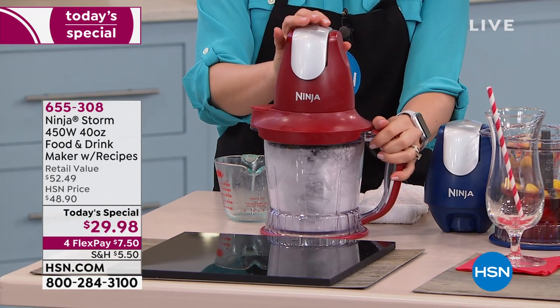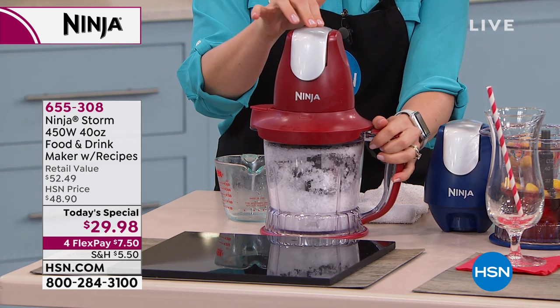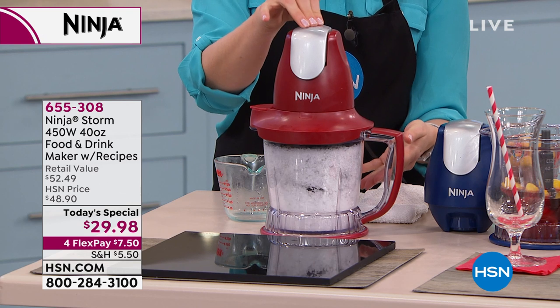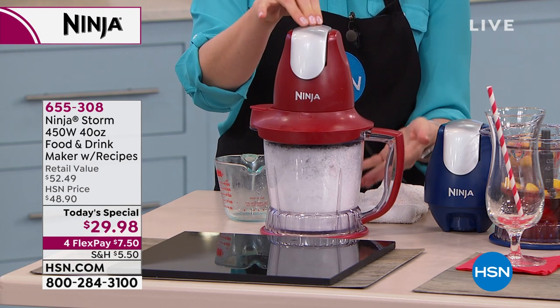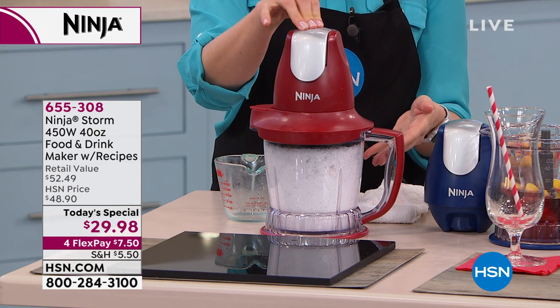And look at that. That's regular ice from the freezer. I'm just using two fingers here to the palm of my hand, so I don't really have to put much pressure at all. I'm breaking up those larger pieces of the ice with the pulses. You can see it kind of pop up and down and reach that double blade system. And now that it's all kind of smooth, I'm just going to let it whip for a little bit.